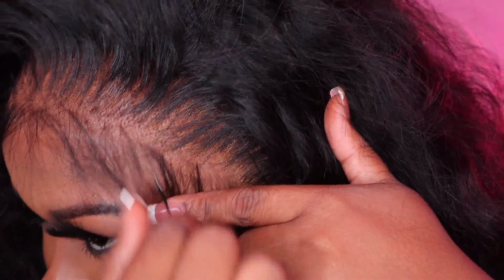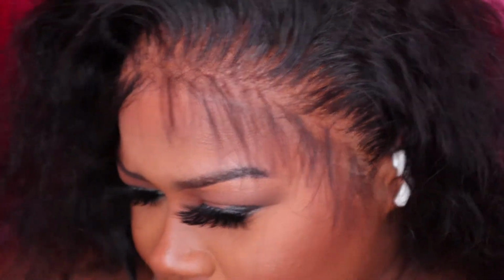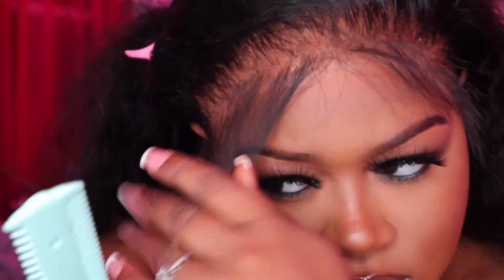But the biggest tip I can give you with baby hairs, because I had people, even in person, tell me, oh, how you did it, is don't rush it. I used to rush, and I always ended up with the same look, and I feel like when I really sat down and slowed down, I got what I wanted. So don't rush it. Keep your inspiration either in your mind or have a picture in front of you. Something. Okay? Something.